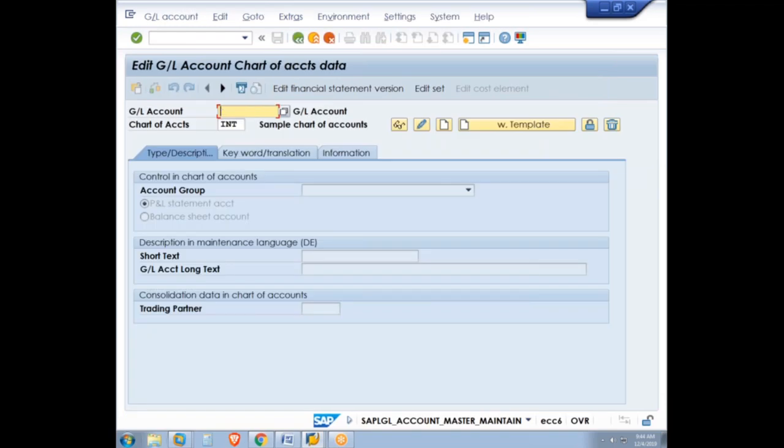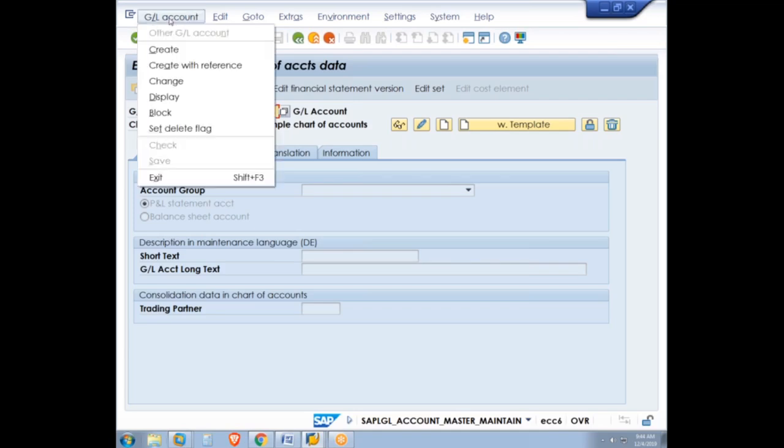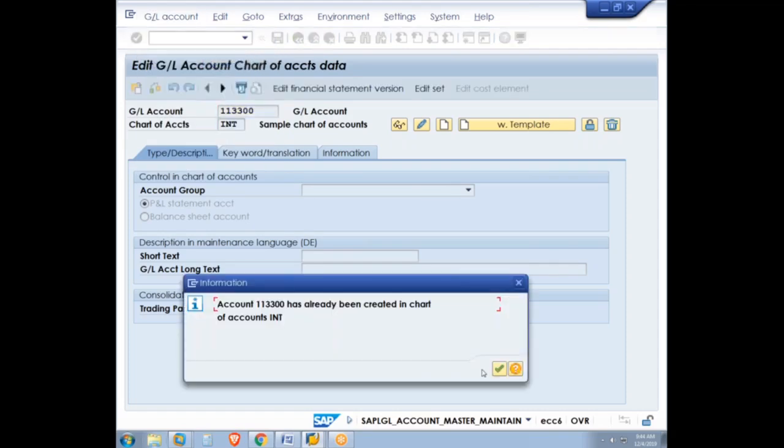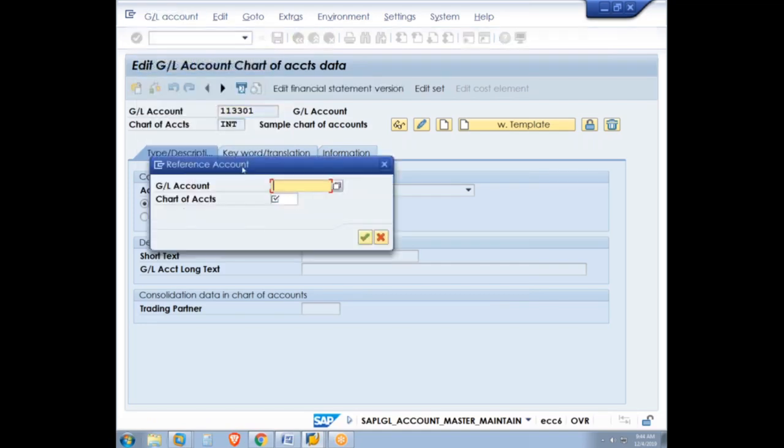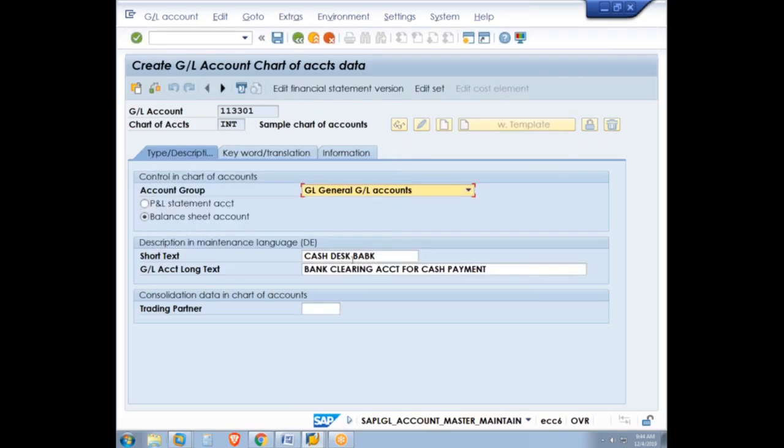This is a GL account, but we'll make it 113300. Create the GL account with reference to the one already created. 103010 GL account, create with reference, chart of accounts INT, to cash desk check.